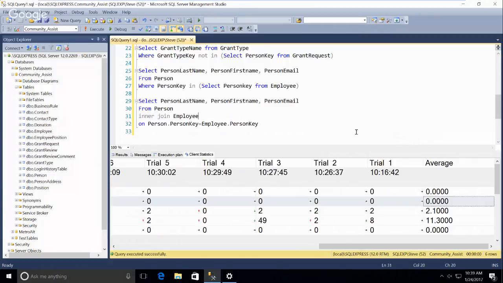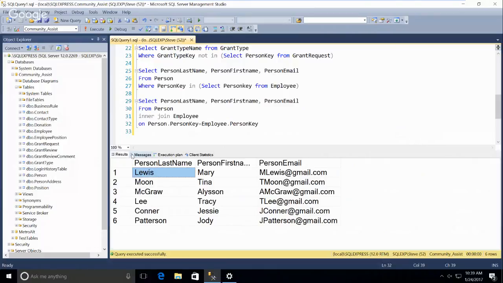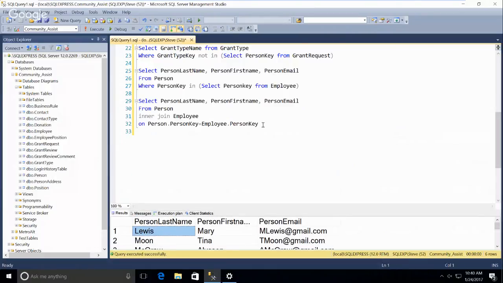All right, so let's do a couple more subqueries. I'm going to chain one here, and then I'll do some queries in the select.